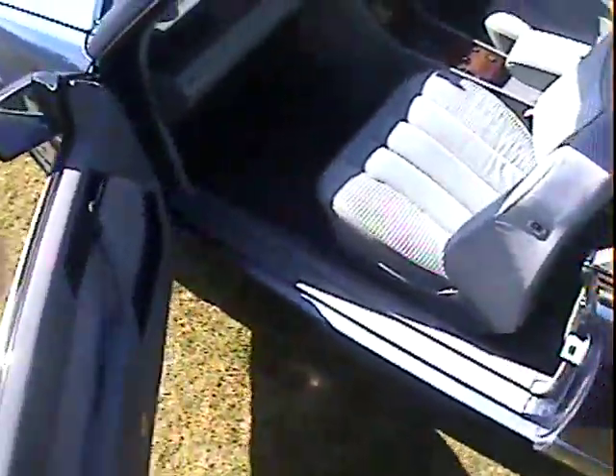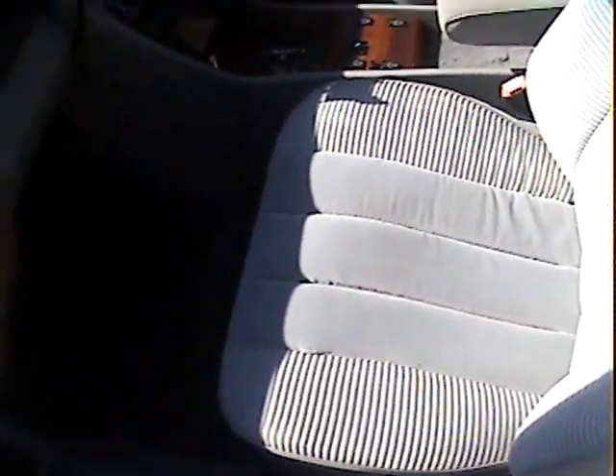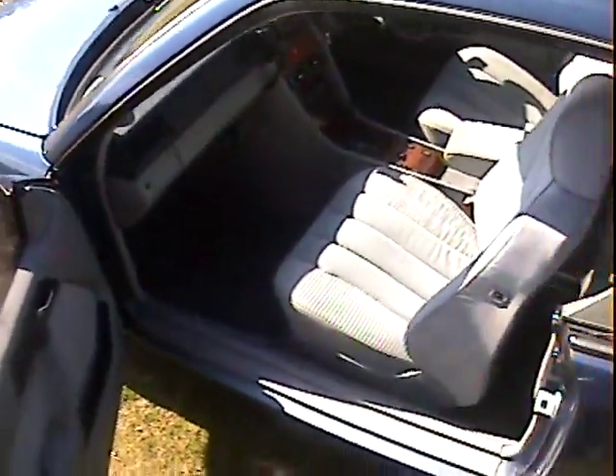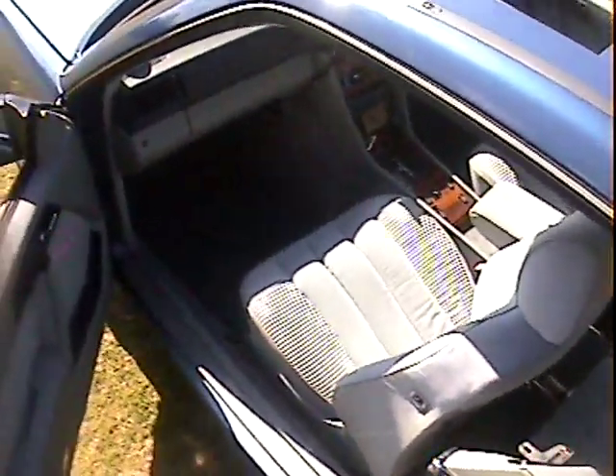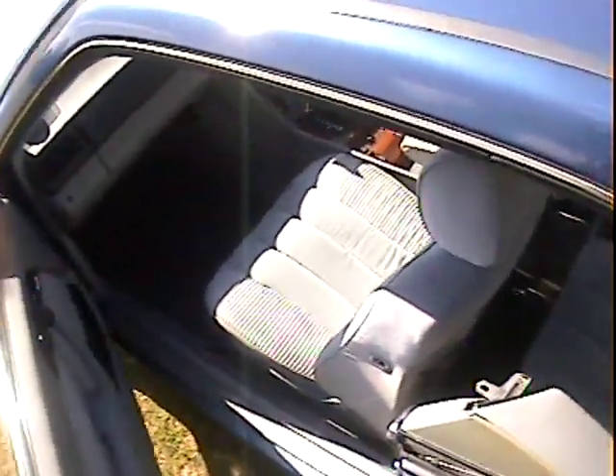The roof is nice, passenger door is all rather good. Inside, the interior is pretty much unmarked — it's really really lovely. Just a little carpet section in the center console has been cut, probably for a phone, but that's about it. All the front and rear are in great shape, the dash is really nice, it's got the zebrano wood. It's got a radio cassette in it but I can't make it work — the previous owner insisted it did, so I think we'll assume that isn't working.